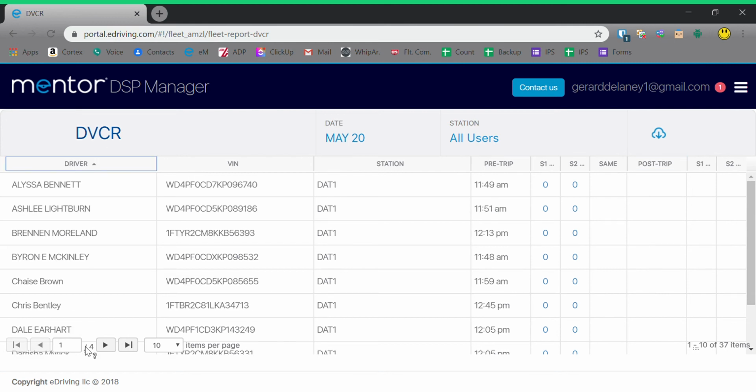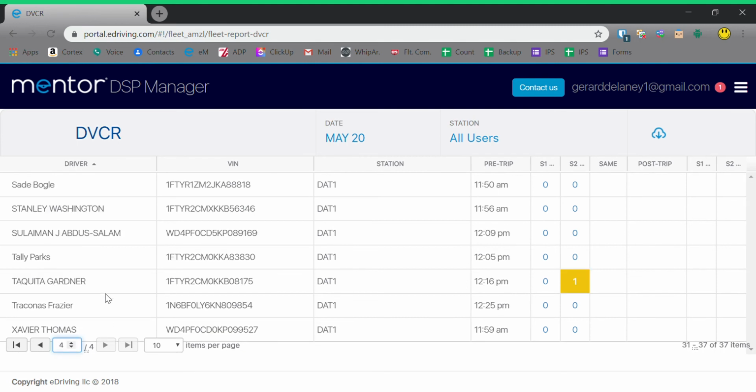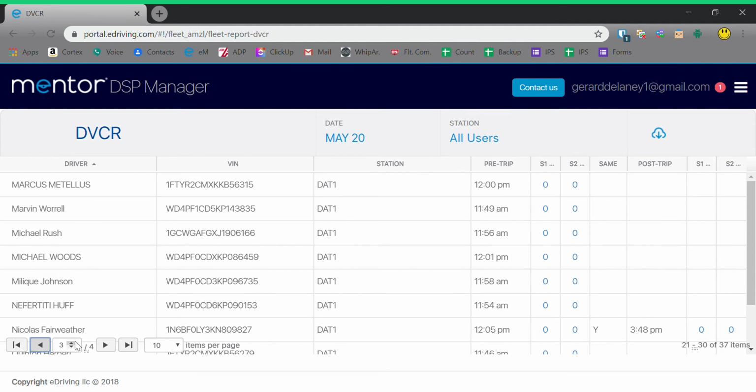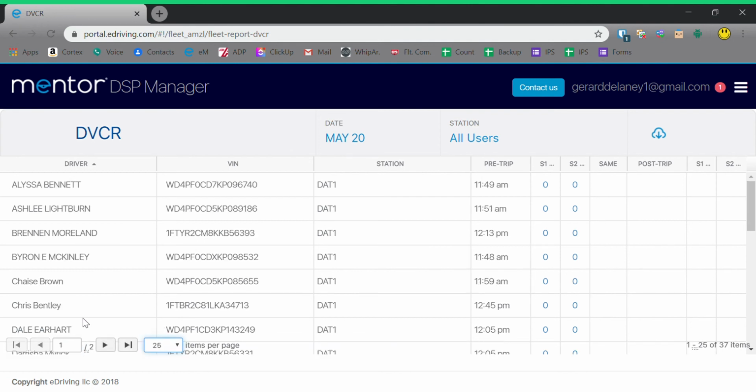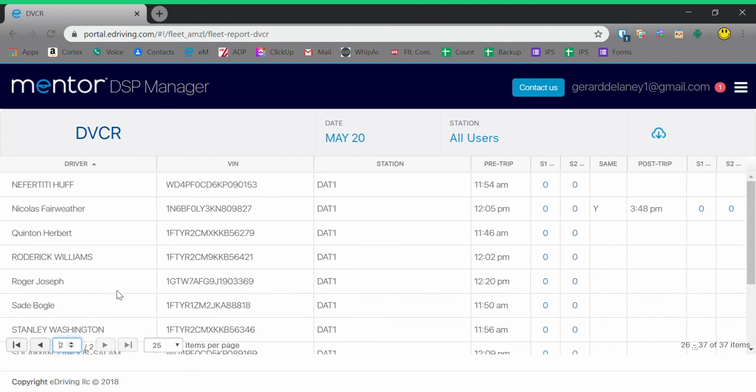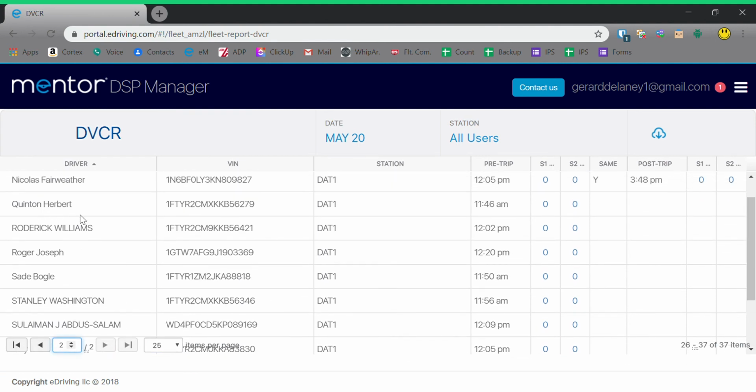So you can sort alphabetically again, go look at Quentin. Where is he? Quentin Herbert right here. And then you see if there might be a duplicate. Like there might be another Quentin Herbert that he signed in at 12 and he signed out at 8, but for whatever reason, it still shows him as having signed in at some other point. Now that's still bad, but it's not really bad.